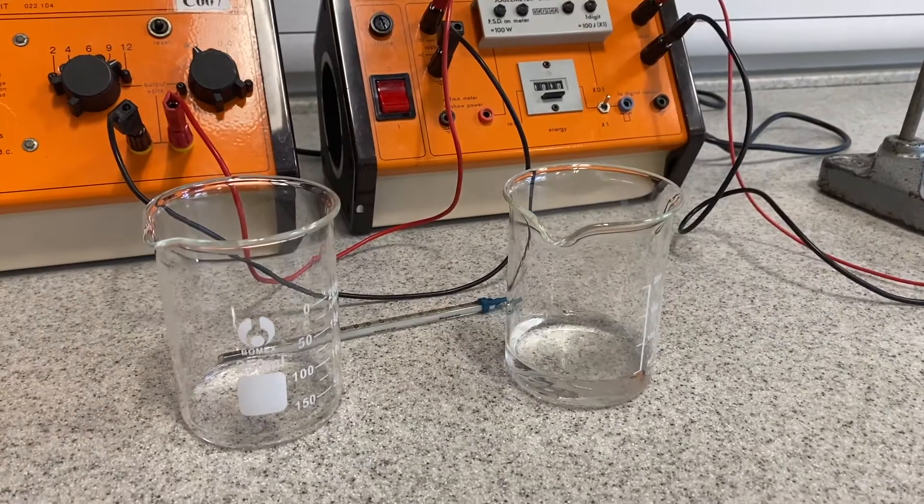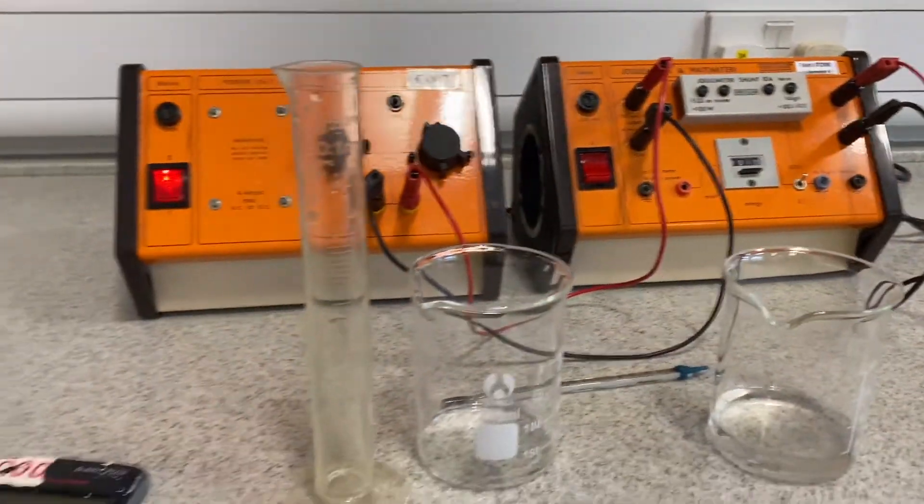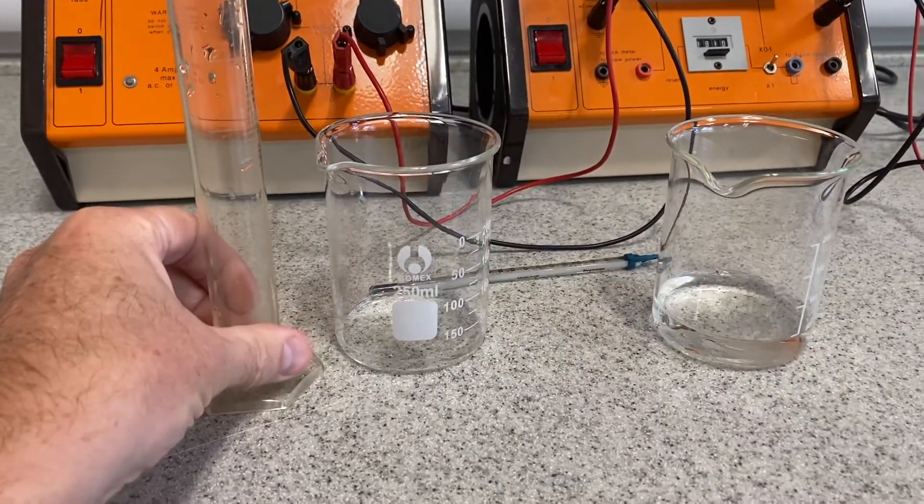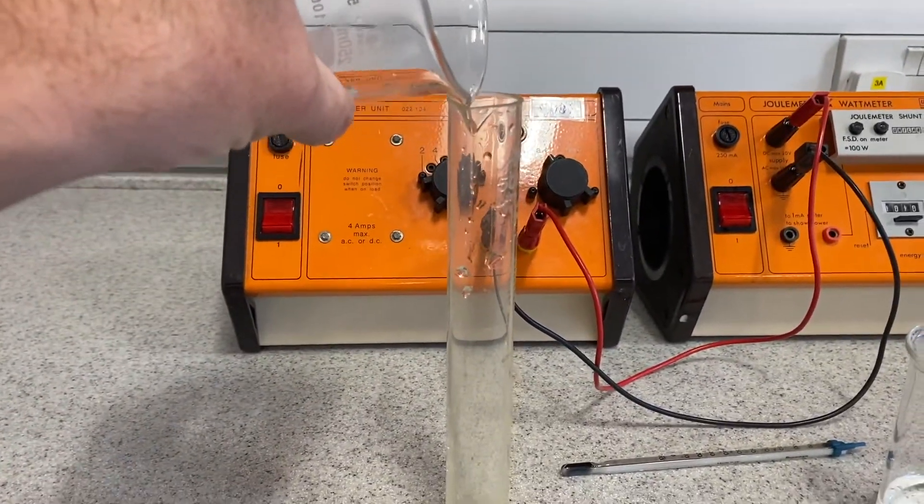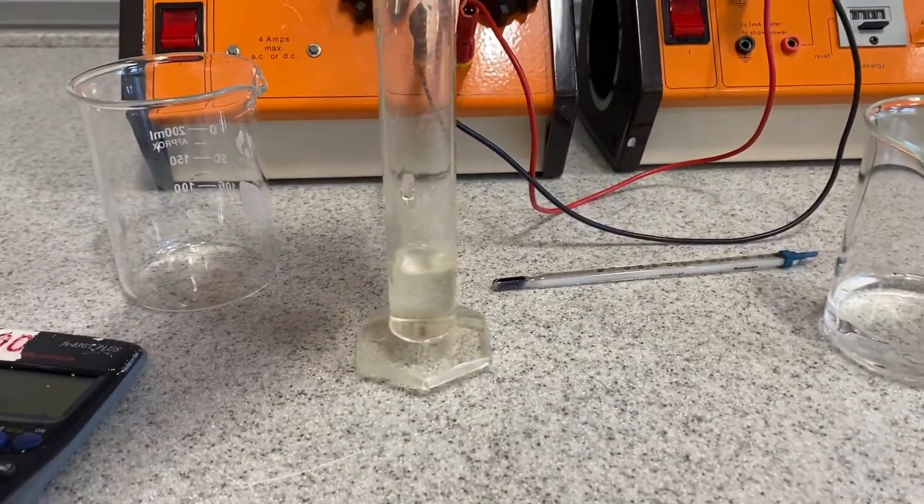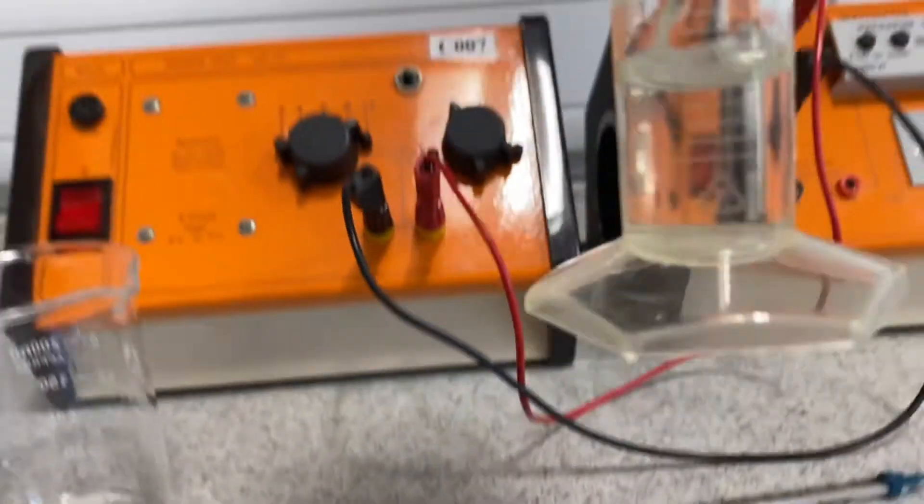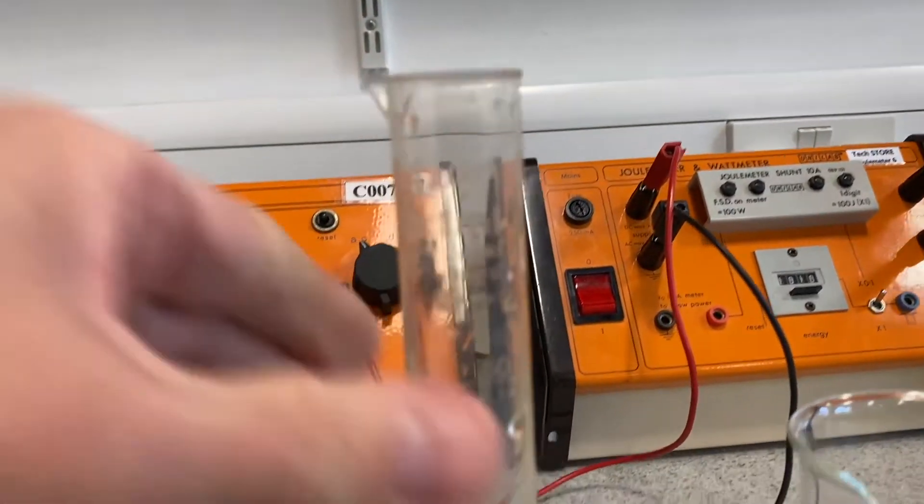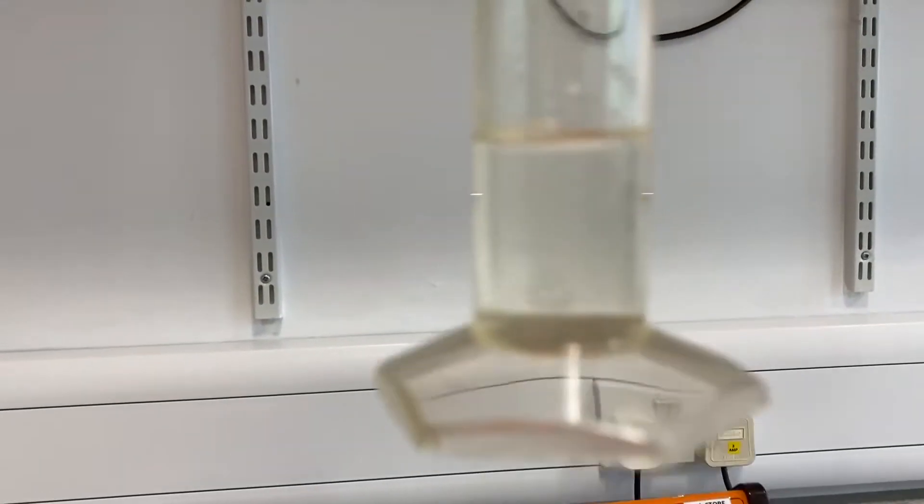Right, I have got a measuring cylinder. Let's measure how much water we've got. Turn that one out first. This was the one where the room temperature melted it, it was our control. Have you seen it? It's about, oh, difficult to read it, 12 milliliters. About 12. Difficult to read it with a meniscus on it, but hey-ho. 12 milliliters, that's what the room melted.